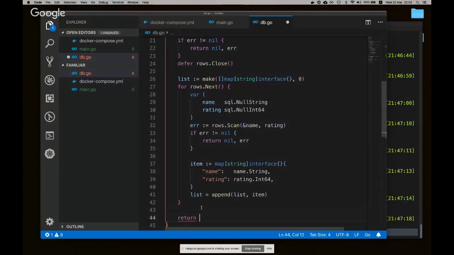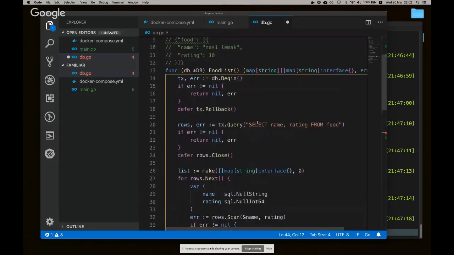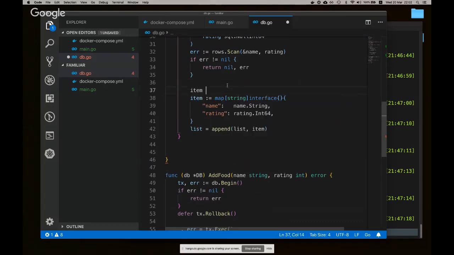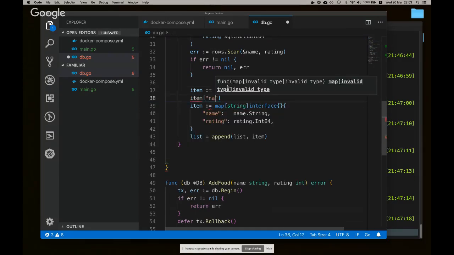This is the list here. Also, this is one of the shortcuts to declare a map. The really long way to do it is make map string integer, and the item by key is this.